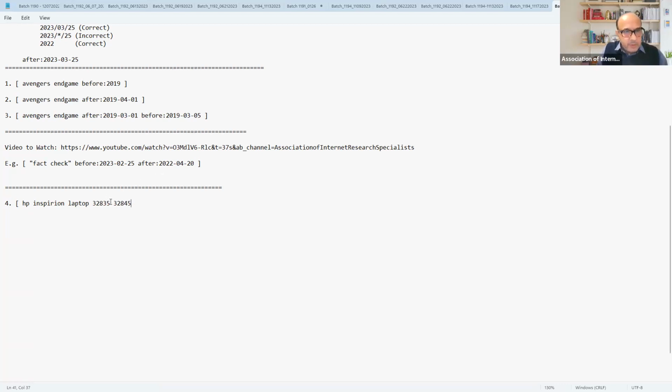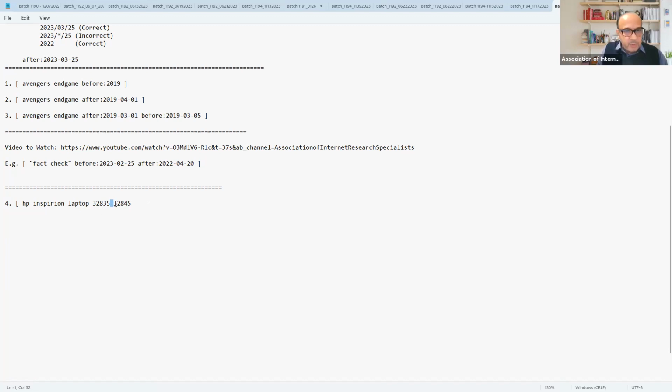Let's say these are the two zip codes, and I need the search to return the HP Spirion laptops that are available in these zip code areas, but not to go beyond 32845, and should start with 32835 onwards.